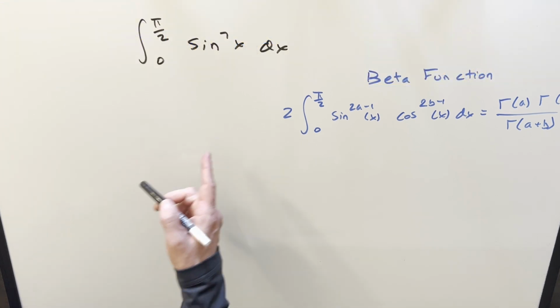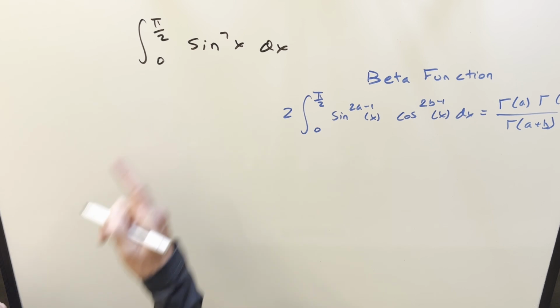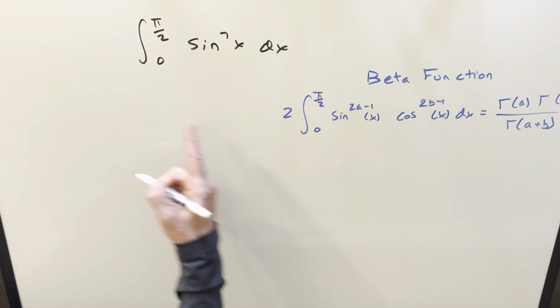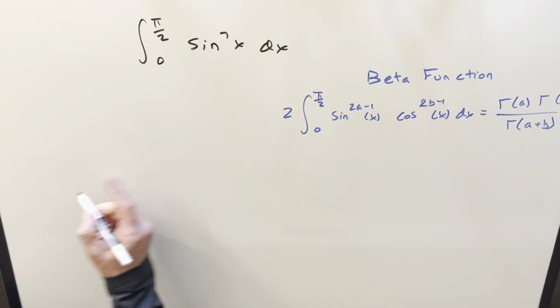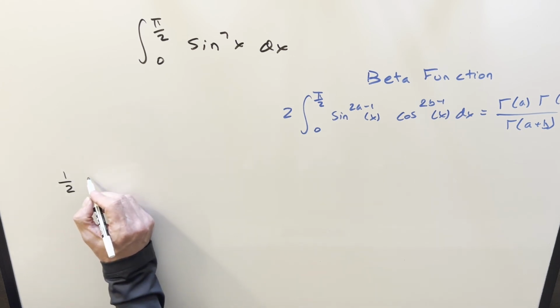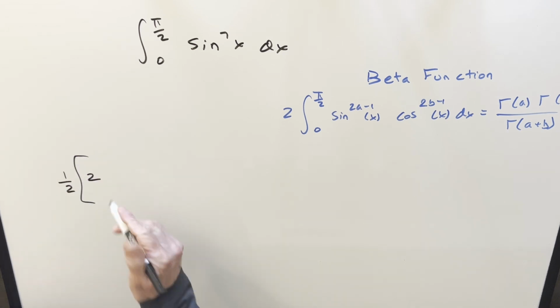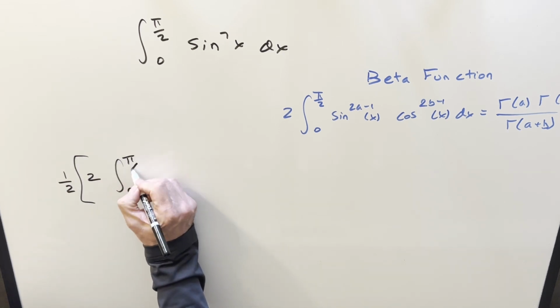One thing I want to do on it, so okay, we have our integral. We don't have this 2 out front, first of all. So let's rewrite this integral to get it set up in this form, so we just have a 1 in front. In order to create that, I'm going to write it like 1/2 times 2 to set it up for the formula. We have the integral from 0 to pi over 2.